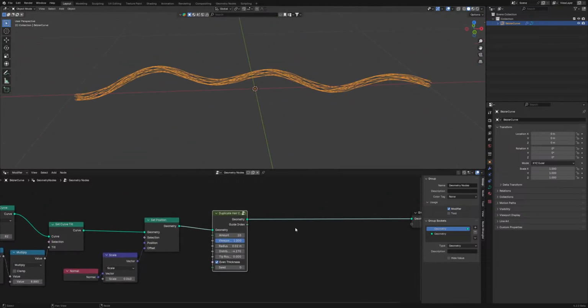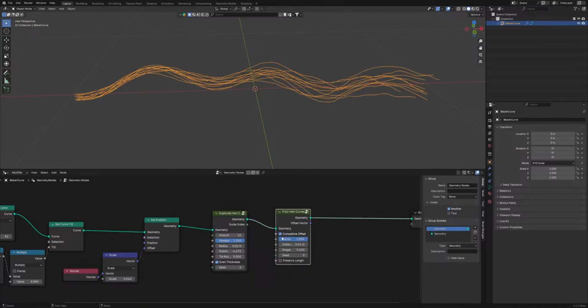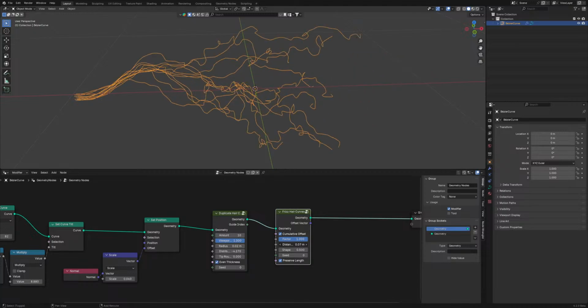And so moving on, we want to, okay, yeah, this is where it's going to start to take a lot of fine-tuning, but we're going to use this frizz hair curve node, and I'm going to set it to preserve length. And so now this is really cool.